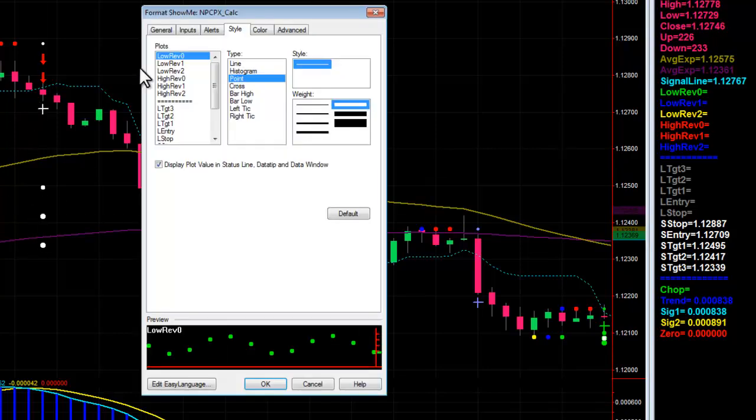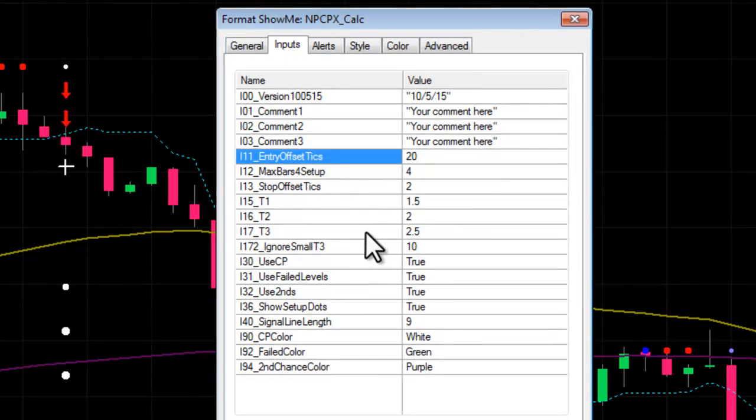I could change that with this input here, entry offset ticks. If this is crude oil and I wanted it 2 ticks below, then I would make this a 2. But because we want to be 2 pips below for Forex, I need to account for the extra digit, so I have to put it in as 20 ticks. Depending on your broker, you might put 2 in for 2 pips, or you might put 20 in for 20 ticks, which equals 2 pips. And this is for Forex.